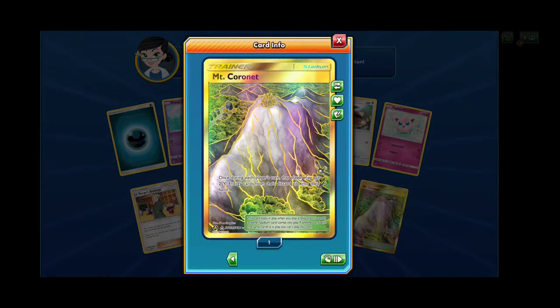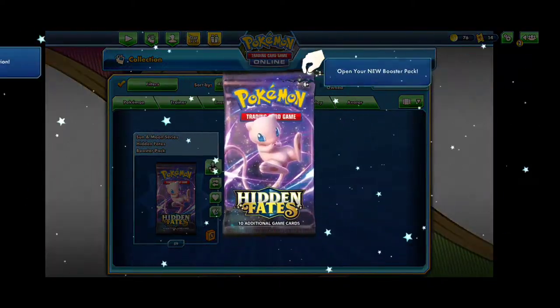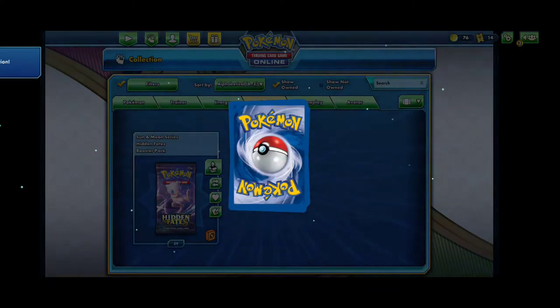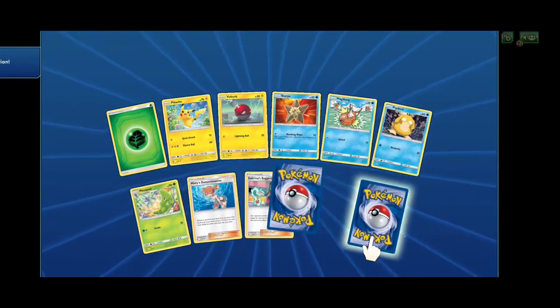Ooh, Mountain Cornet. Ooh, that's a gold card, too. That's nice. This card stays in play when you play it. Discard this card if another Stadium card comes into play. That's nice. I'm gonna have to look up the Hidden Fates card collection just to see where these all fit.